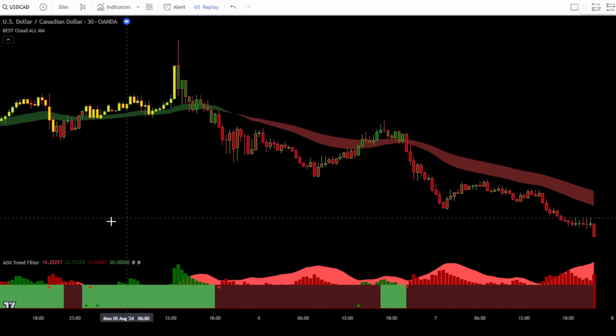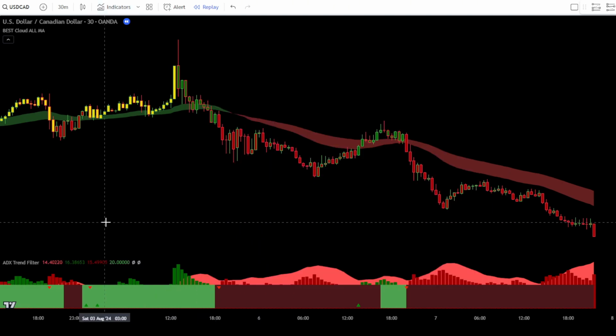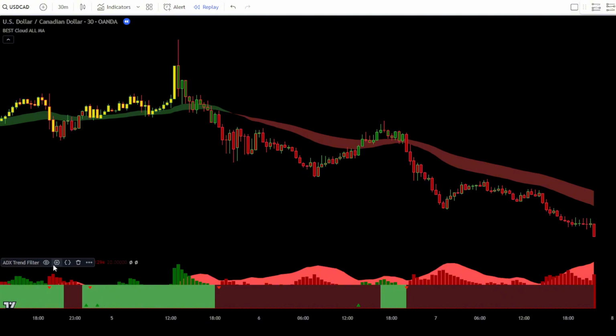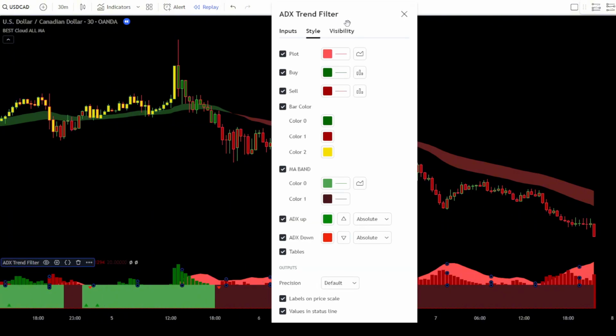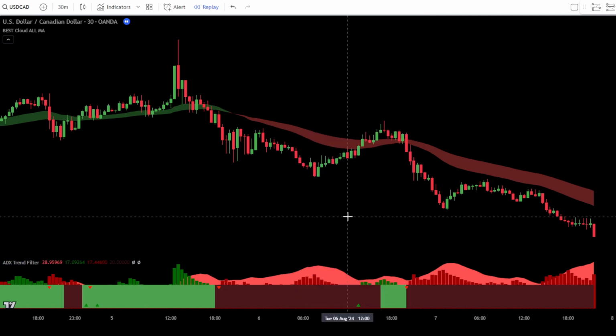After that, we'll make a few adjustments to the ADX Trend Filter indicator. Go to the indicator settings, then open the Style tab. In the Style tab, follow the settings that I'm demonstrating. Once done, just click OK to save the changes.